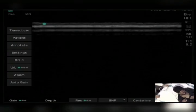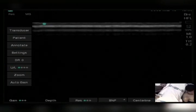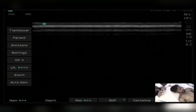Then I will go with costoclavicular. By the time we scan, why do we inject in the corner pocket? Question to all of you. Anyone? Ulnar nerve, or it's a lower nerve, lower trunk, right? To prevent that. And what is the traffic light appearance? C5, C6, C6. Very good. It is not C7, right?